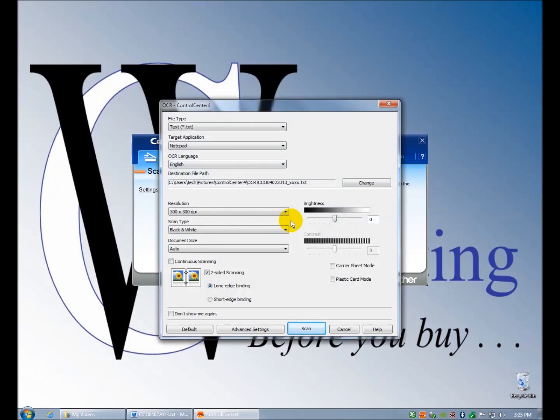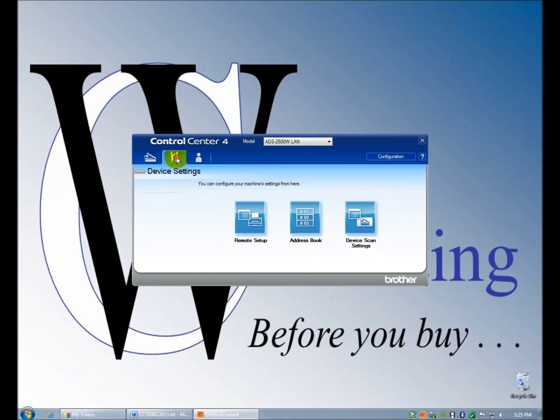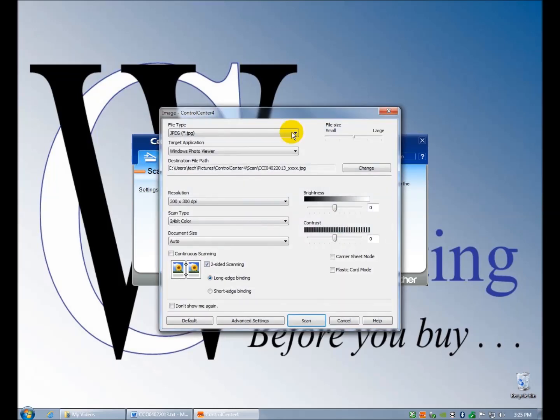it basically gives you the same controls that you had before, and you got the same controls here, but each one of these, when you click it, you get the advanced settings for each job.